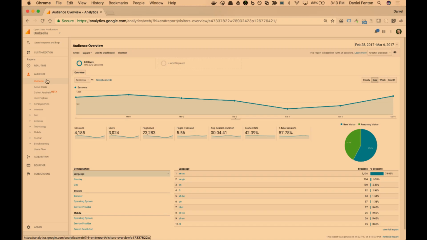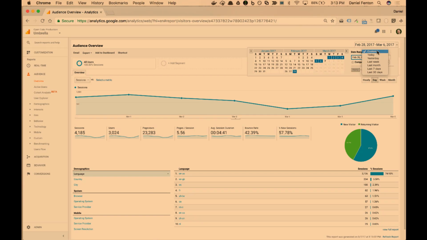It encompasses page views, but a session is basically any time the same client ID, which is basically assigned when you visit on a browser, anytime that client ID interacts with the site within a 30-minute period would be considered one session. So it's like one time your site was used. You can think of it as that abstraction. So if I work on the site and I come back 20 minutes later and play on it again, that's still the same session. If I come back 2 hours later, that's considered another session. That's what this is measuring.